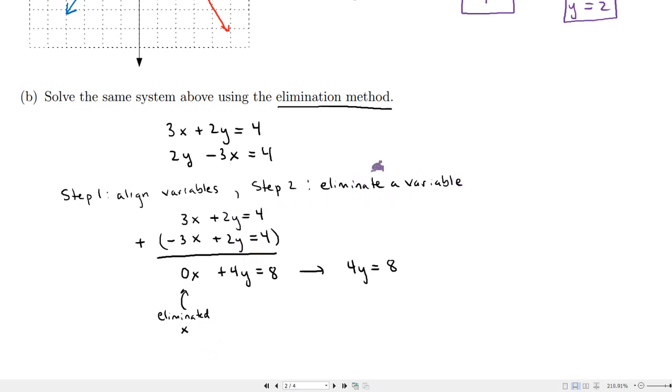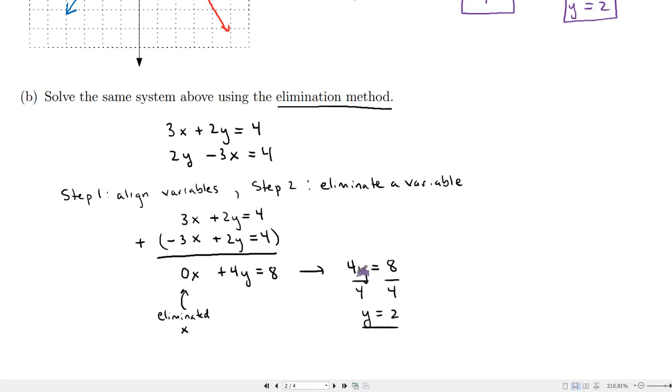So eliminating a variable, that's the general procedure. You're going to try to make the coefficient the opposite of what it already is. So let's say that you wanted to eliminate y instead. You would just try to make one of these a negative. So you could multiply one of the equations through by a negative, and then you could add, and you would eliminate the y. But here, the x's already had opposite coefficient signs, so that was the easier one to eliminate. And then now you're just left with this equation that only has y, and so we can solve for y. And y would be 2.